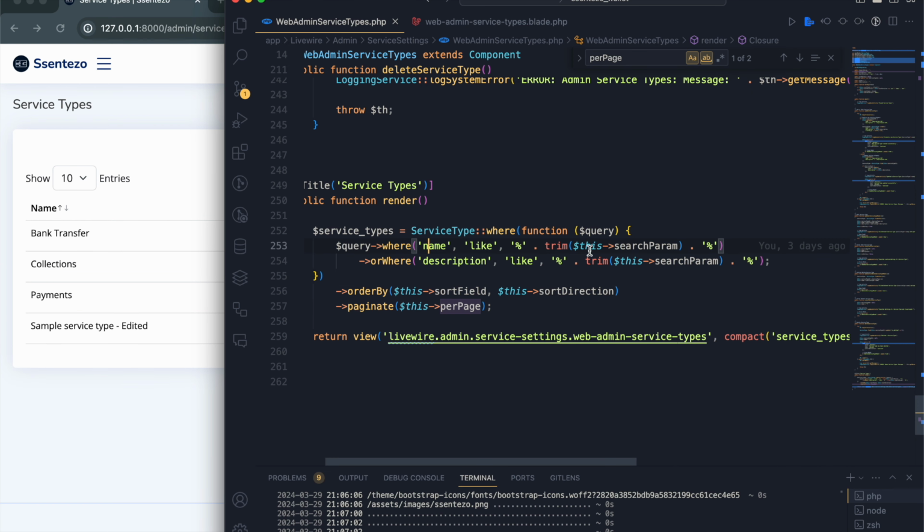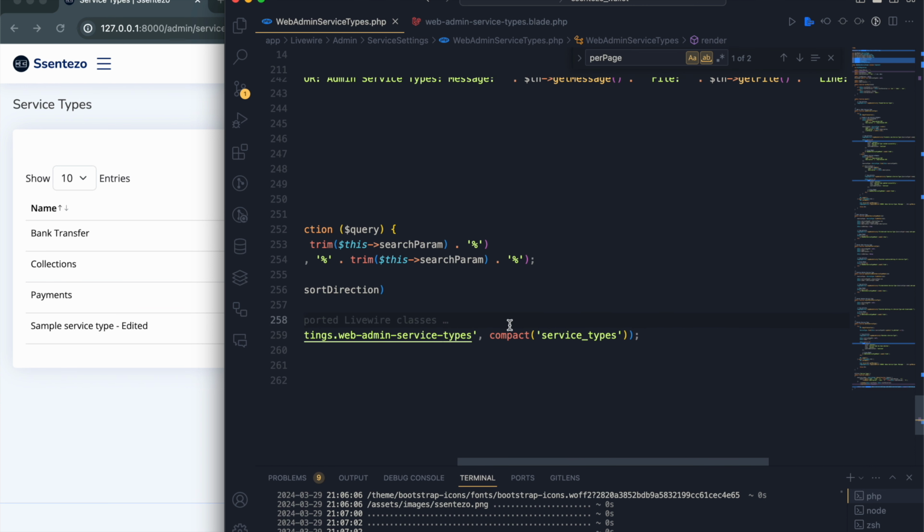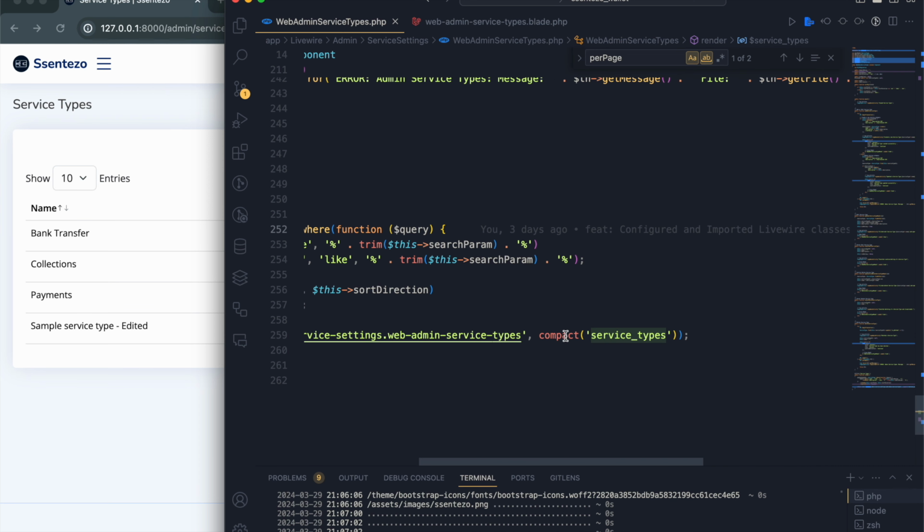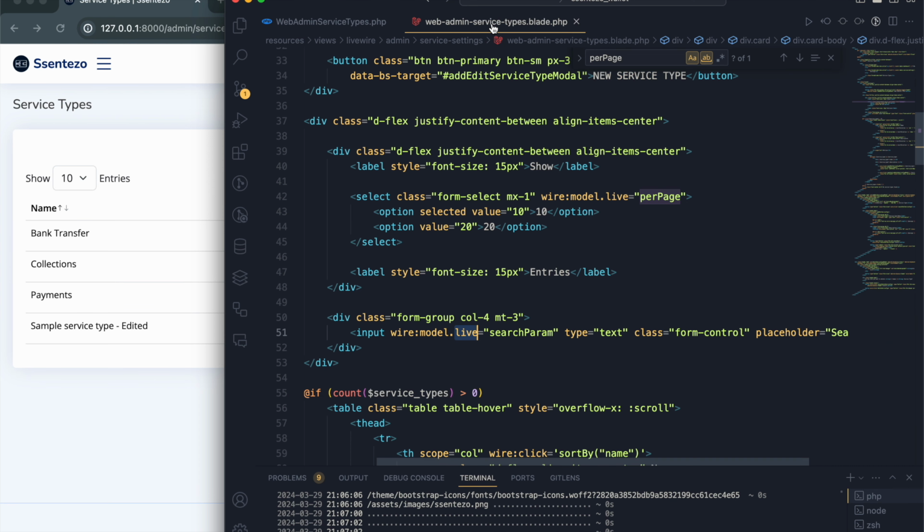So where the name is like whatever our search parameter is, or the description is like our search parameter, and then we order by the sort field and then the sort direction, and then we paginate. After that, we pass this variable into the compact method that we shall then use in our blade file.